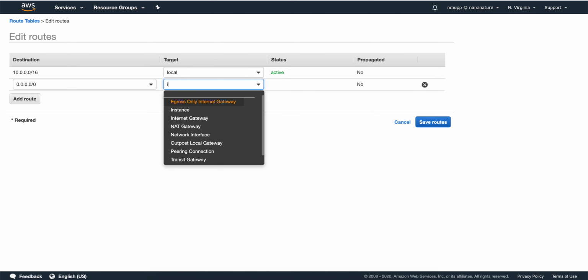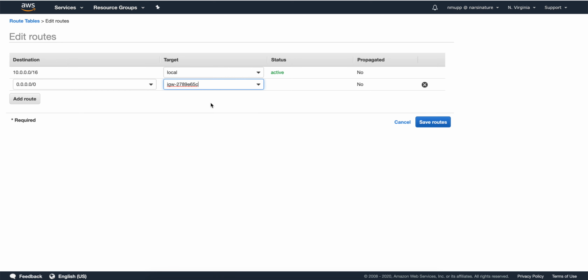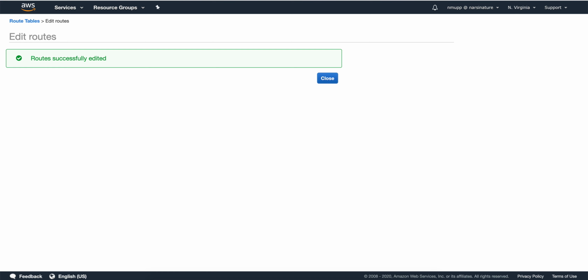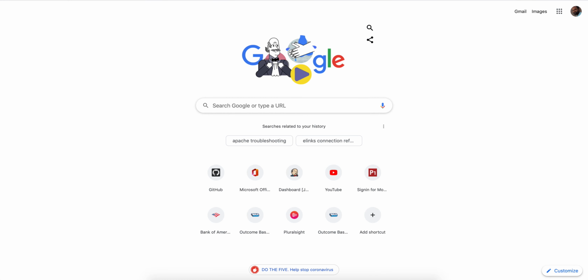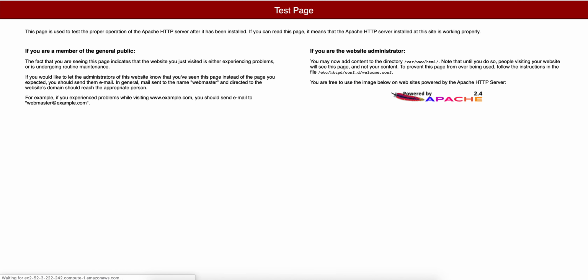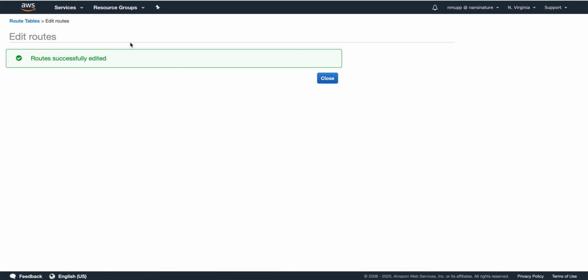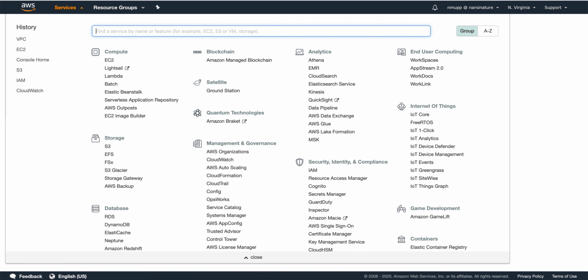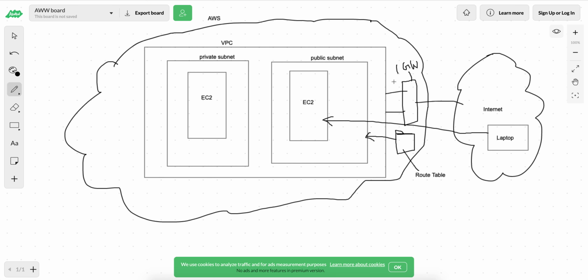The target, we want it to flow through the internet gateway, and save routes, right? Let's open the other page. Now if we browse to that, we got the page, right? So that's wonderful.